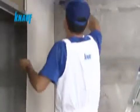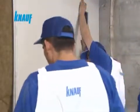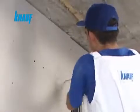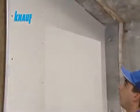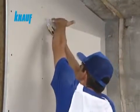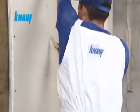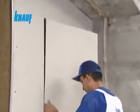Throughout the drywall partition system, Knauf gypsum boards should be fixed in a staggered manner. This staggered cladding should be applied by starting off with a pre-cut board of 60 centimeters in width and continuing with full-size boards.